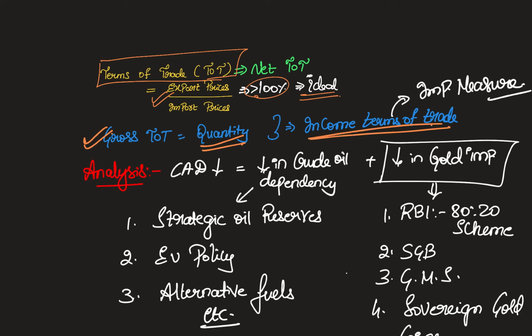But in international economics, there is another term called income terms of trade. It is not important to know the formula for this, but this is the important measure to know how our export competitiveness is. So terms of trade refers to the ratio of export and import prices. So income terms of trade means how much more income we are generating from exports, or how much less we are exporting.